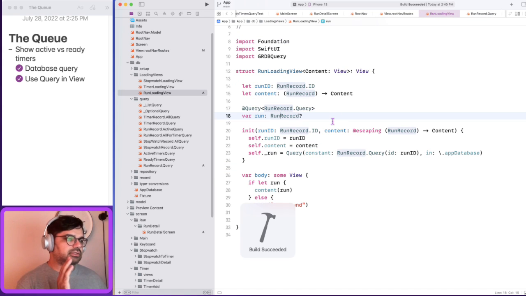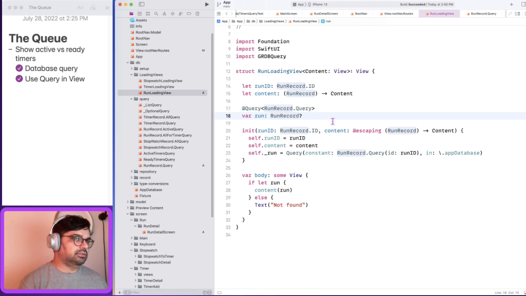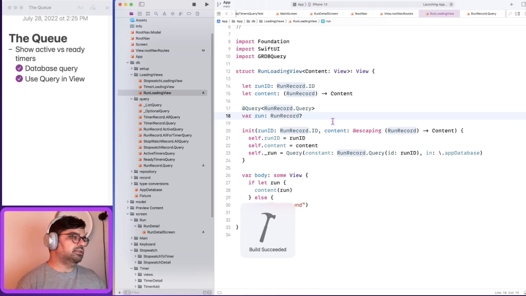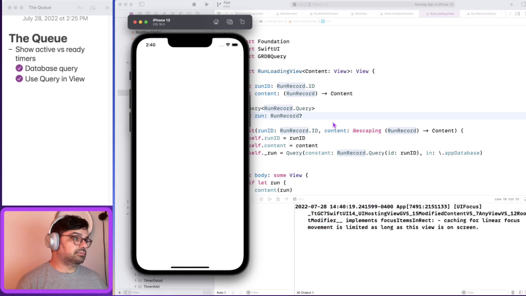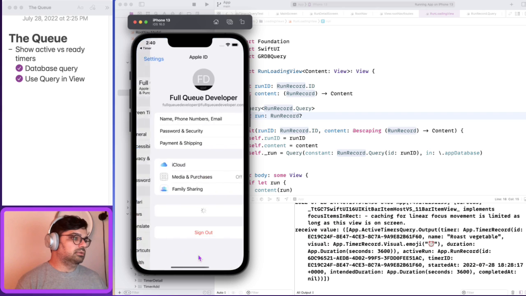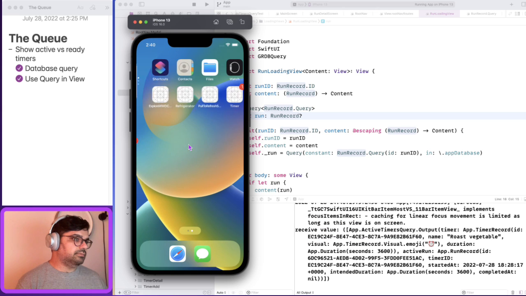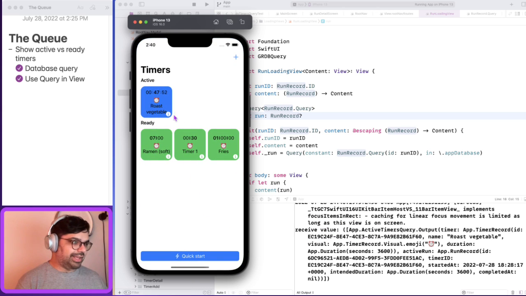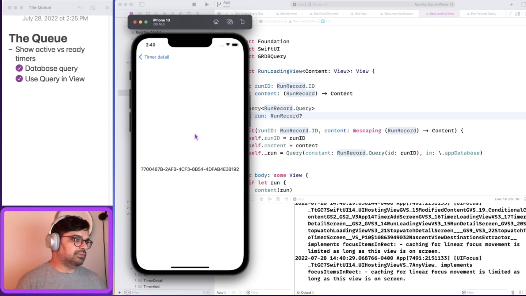Are we compiling? So then we run the app. We click into one, we click into a past run.